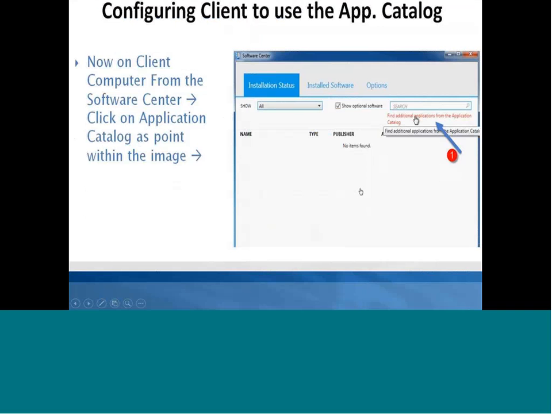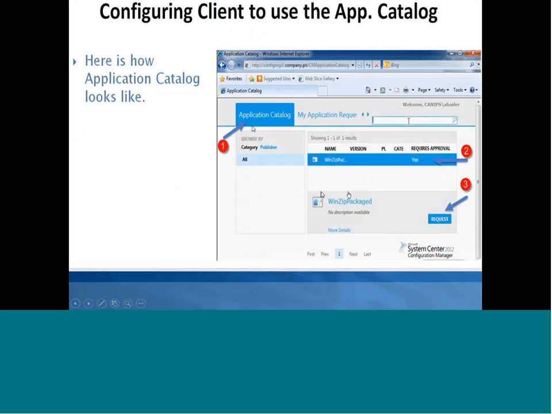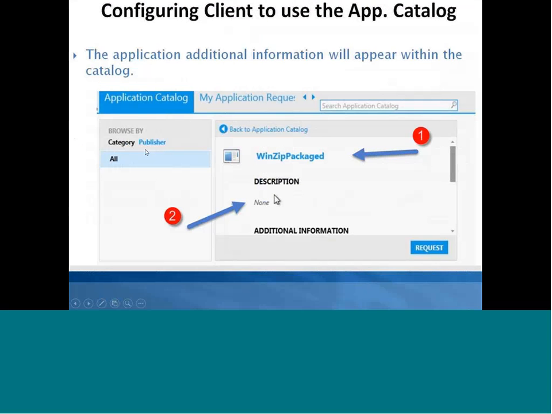But the main thing is on the Software Center, which we just saw for application deployment. This option, find additional applications from the application catalog, should be enabled, and if it is enabled, the application catalog opens. If you see this slide, it shows that 7-zip package, but in our case it should now be showing Google Chrome and our Foxit Reader. I'm going to send you a slide and you could try to do it yourself. It's very easy. Otherwise I'll be doing it anyway in the next class, right?